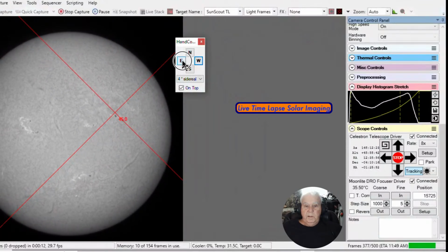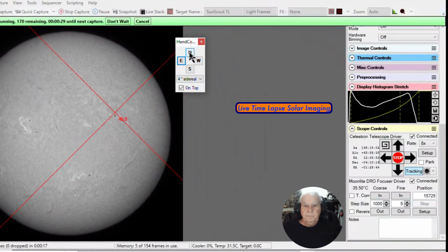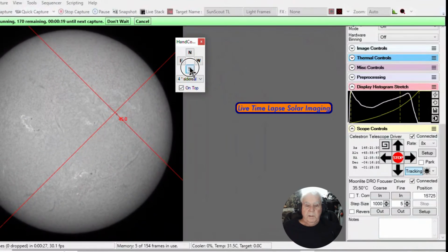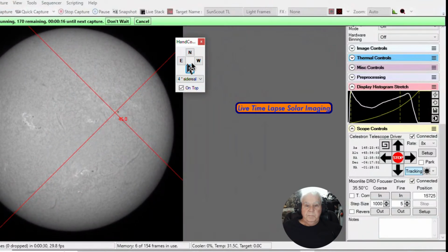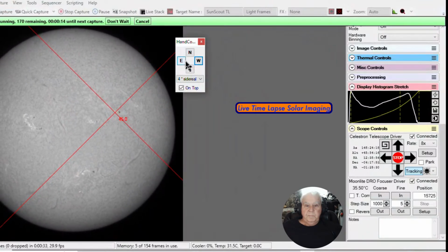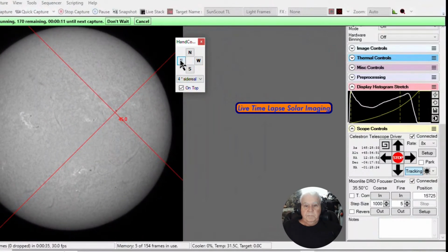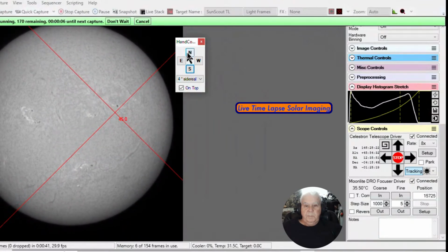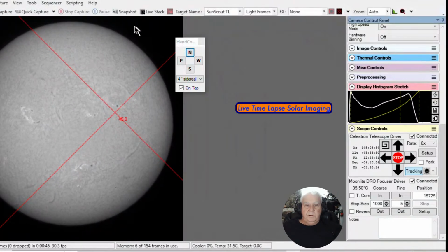I'm drifting again and talking and not paying attention, and so the sun's got away from me. I want to, and then I forget what's up, what's down. Cancel. We're at 170. Let me get it right. Let's see.